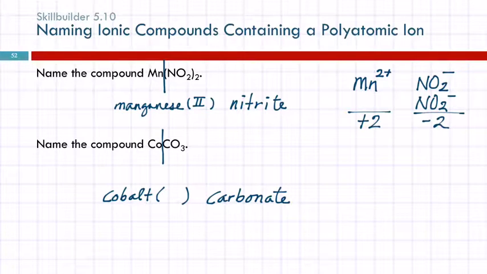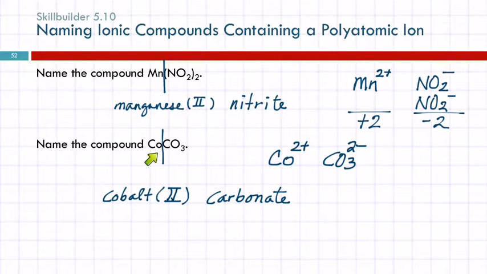Okay, so now that I have those, I can figure out charges. Carbonate is CO3. What's the charge? So negative 4 is a good guess. It's negative 2. And then I've got one cobalt. I just have one of each here. So if the carbonate's minus 2, the cobalt must be plus 2. So this is cobalt(II) carbonate. Questions? When you write cobalt, make sure that the O is small, so it doesn't look like carbon monoxide.